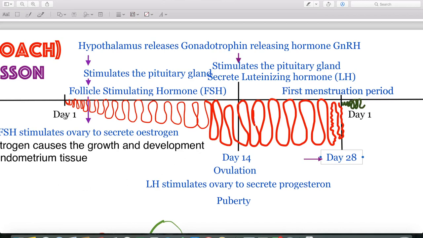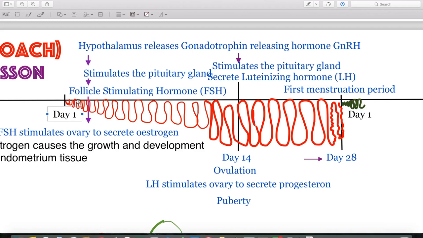All right, so now look at the 28 days before her first menstruation period. We're going to talk about the 28 days before her first menstruation period, the first time she sees blood coming out from her reproductive system. So 28 days before her first menstruation period, we call that day one. During day one here, there is no blood released. The reason is that there is new endometrium tissue growing. There is no old endometrium tissue to be pushed out. So they have this new endometrium tissue growing.